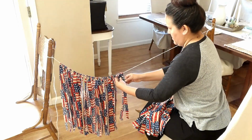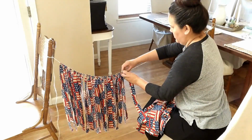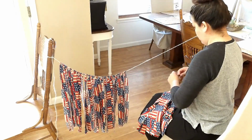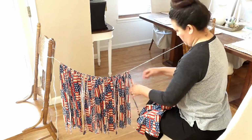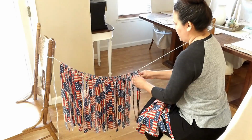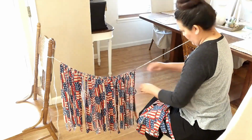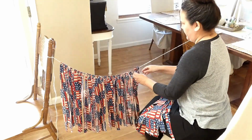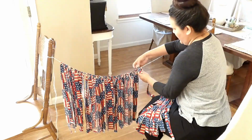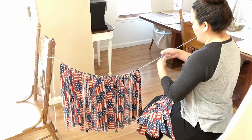I hung it above my entryway buffet table. So I definitely hope that this inspires you to make one of your own. You can even use ribbons, beads, or lace. There's just so much that you can do with this. So I hope this inspires you to look around your home, and if not, you can even find ribbon that's really inexpensive and just get super creative with this.